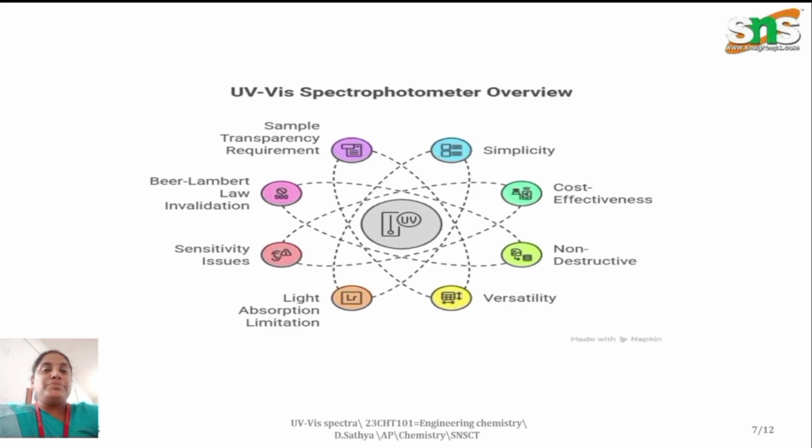The sample can be solid or liquid. If liquid, it should be transparent. If it is thick or a milky solution, we can't measure the wavelength, because the light cannot enter a colloidal solution. So the solution should be transparent, the light will pass through the transparent solution, and finally we can calculate the transmitted light or the absorption wavelength.